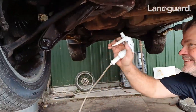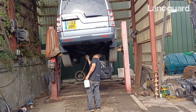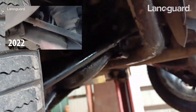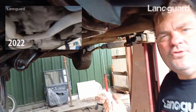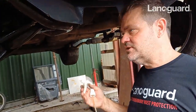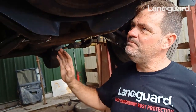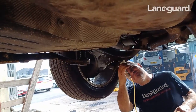Anyway, where was I? I'm just going to get all this nicely treated. There were a few bits in here that I missed the first time round, which is why I recommend when you're new to Lanaguard, do the first coating, and then three or six months later just go under and check again — because you do miss bits, inevitably. Or you find out, like we did, where the rust-prone bits are. And the rust-prone bits are where you might want to put a layer of the motor grease concentrate. For example, we learned very quickly that these outriggers have got a lot of road salt, so I just put a heavier coating on.